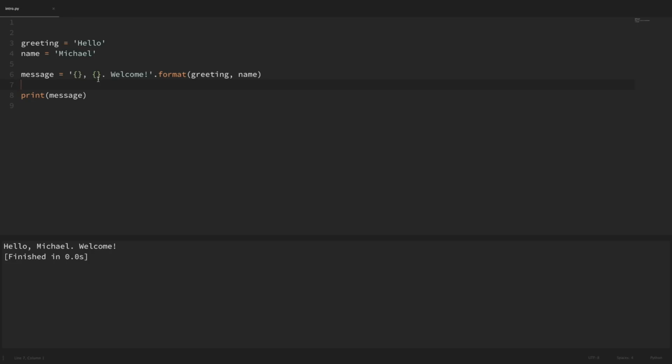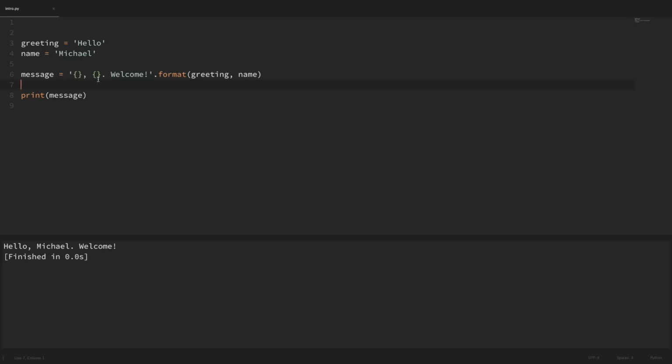Okay, and lastly, if you're using Python 3.6 or above, then you'll have access to these new things called F strings. Now, if you aren't using 3.6 or higher, then these aren't going to work because they were only recently released. And not a lot of people are using these F strings yet, but I'm really liking them so far. Basically, the idea behind F strings was to make string formatting as simple as possible.